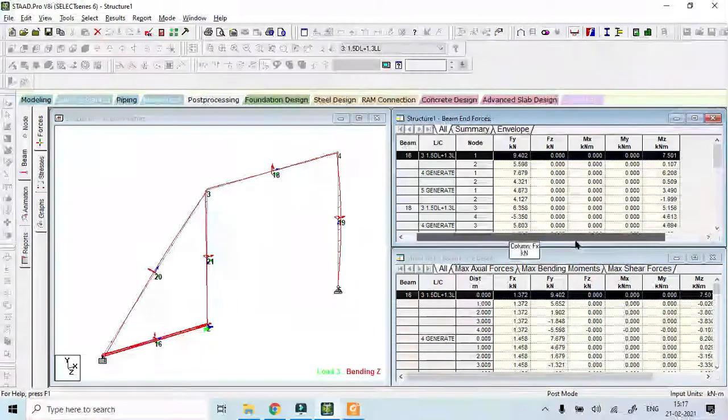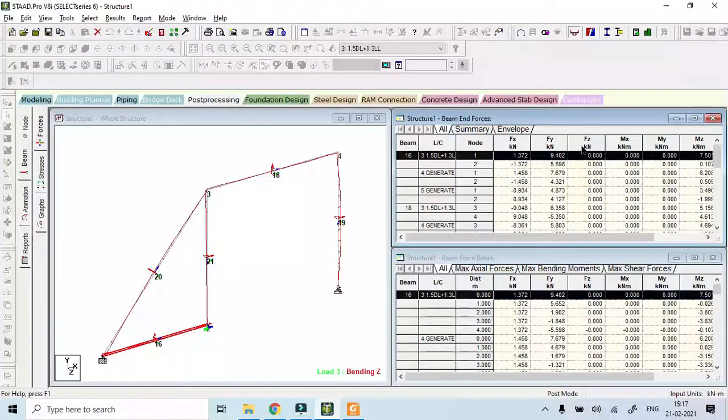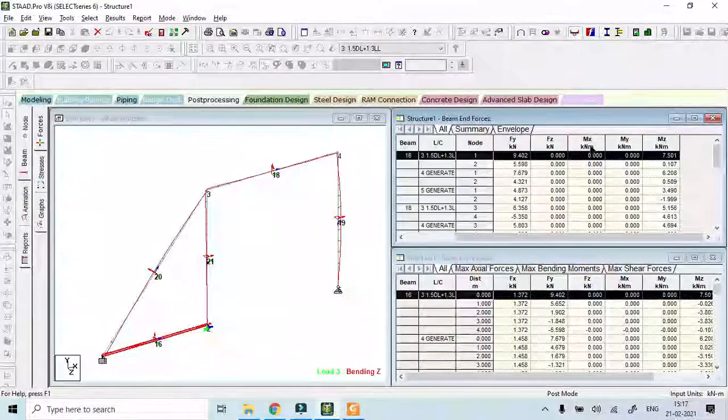Remember once again, for beams, fx, fy, fz, mx, my, mz are in the local directions. That means fx represents the axial force, fy the shear force in the y direction, fz the shear force in the z direction. Similarly mx, my, mz are the moments along the three directions.